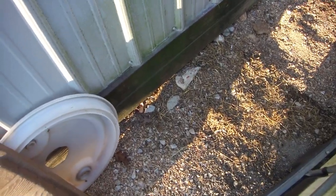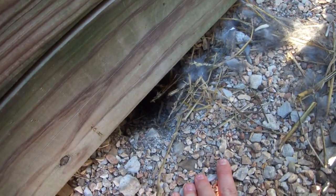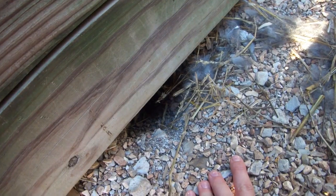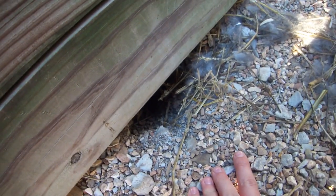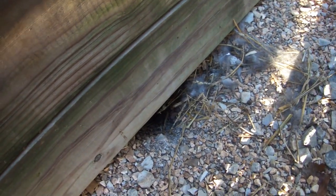So this IBC tote was right here, and I saw a little bit of bedding over this area, so I moved it, but it's nothing. So I moved the second one because I saw a little bit of fur, like Acrobat had pulled fur, and here is what I found. It's a burrow going into the colony at almost the exact angle that would be perfect if Acrobat had burrowed. So we have babies who, instead of coming the right way from the burrow into the colony, came the wrong way from the burrow out of the colony.